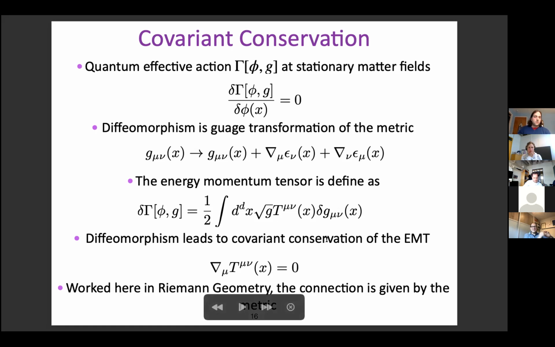But when you say you find this in the literature, do you find it for the classical action, or are you saying that one finds this already for the effective action? The same holds for the effective action. If you look in the textbooks, the same holds for the quantum effective action, and if there's no anomaly, this holds essentially. And it can be proved. And that's, if you want, our hydro equation.